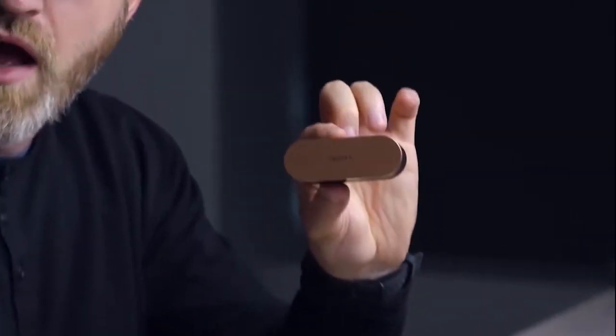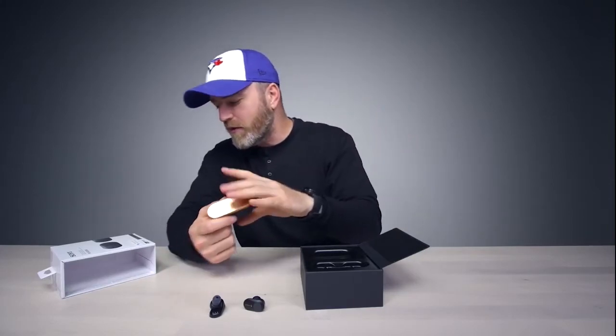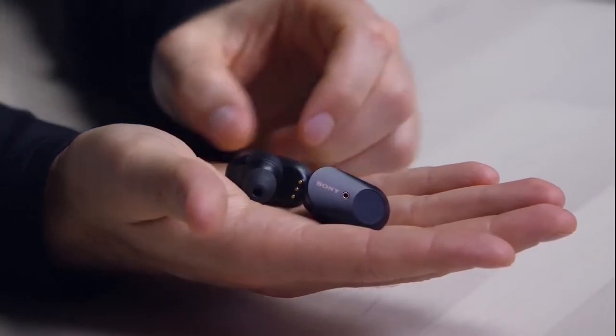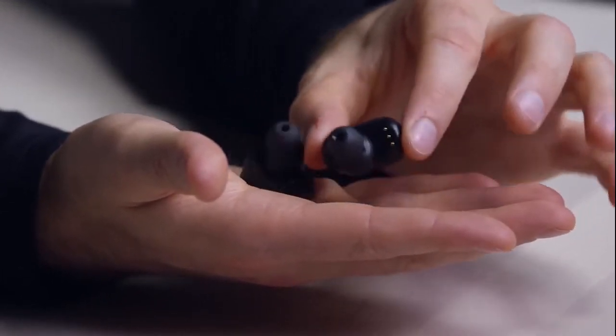Ooh, pretty high quality case going on. Just the style I like. This, like I said, this copper finish on the top. It's a matte finish. By the way, I should probably mention right now, Will, what is our retail price in US dollars? $230. Which is not crazy, actually. You can get AirPods for less if you don't get the wireless charge case. You could go to like 150, 160 bucks, something like that. So they are more, no doubt about it.